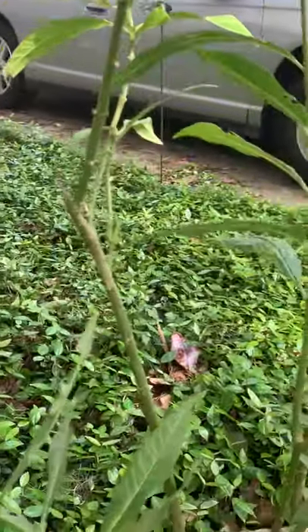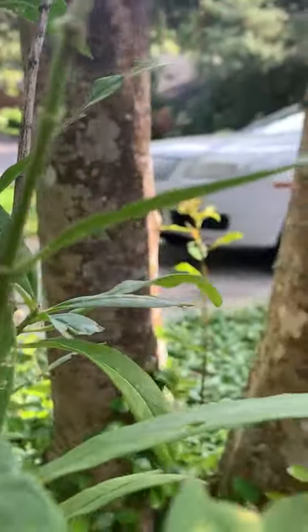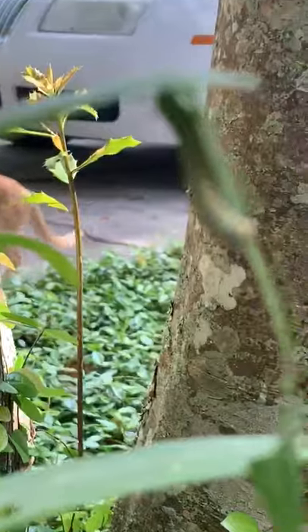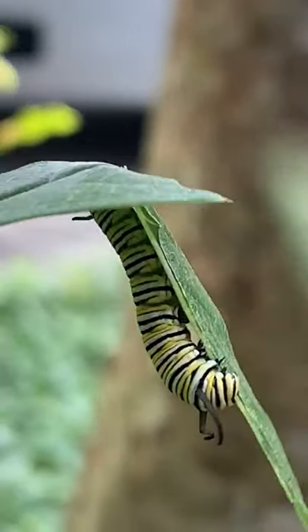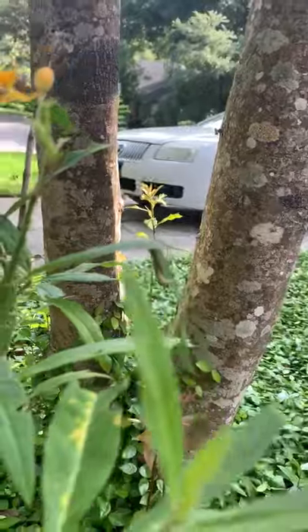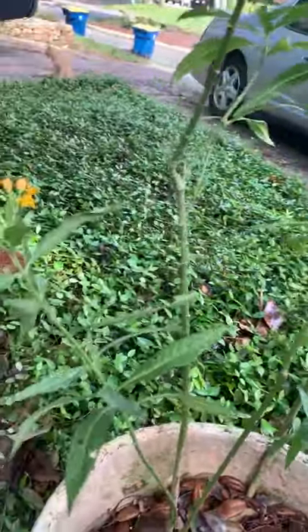This is where I find a lot of the caterpillars. Actually, here's one right here — right there. So this is where a lot of those butterflies will tend to lay their eggs, and this is where the caterpillars start to eat. Then they will form a chrysalis somewhere, and they've been known to travel a long ways away sometimes to form those chrysalises, so sometimes they're hard to find.